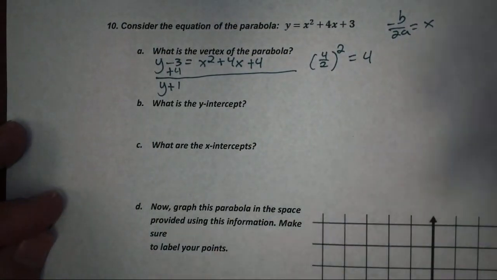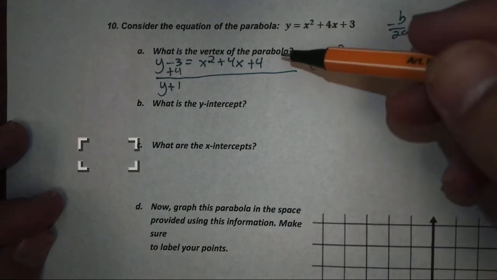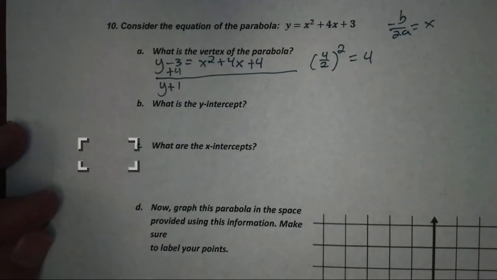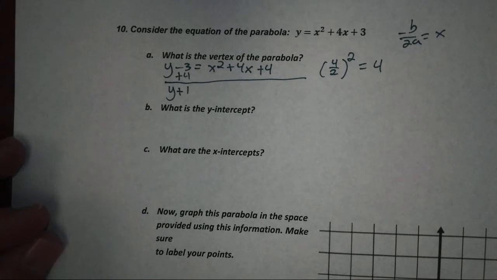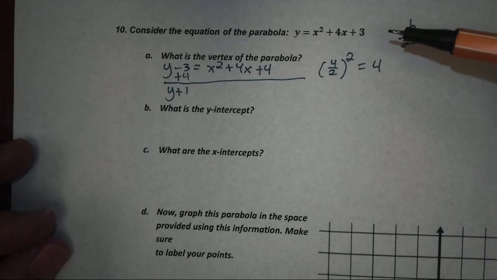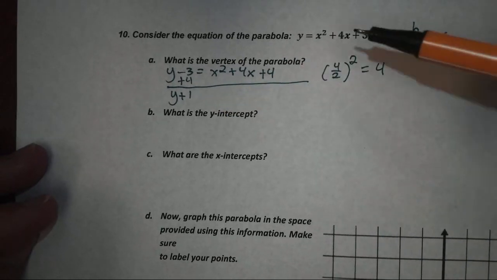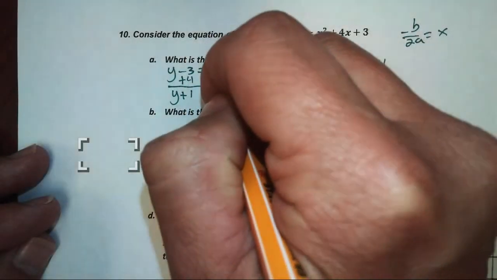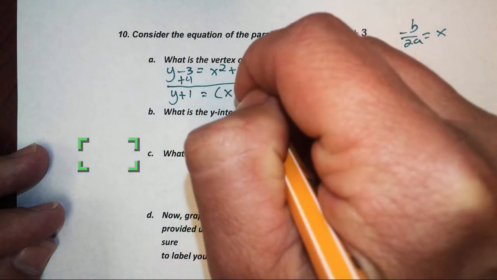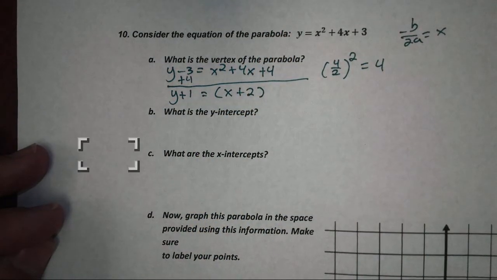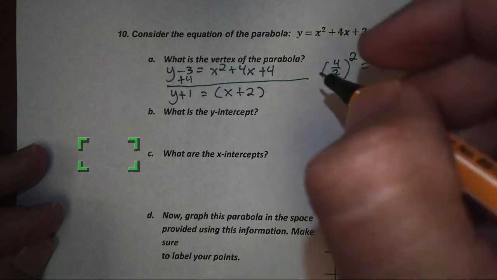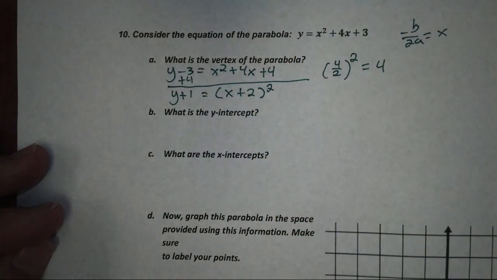Okay. Then over here, the whole reason we complete the square is because we can factor it. We can factor it using a diamond: what two numbers add to give you 4, multiply to give you 4. Or the shortcut for completing the square after you do it, the factored form is just the square roots of the first and last. So the square root of x squared is x, square root of 4 is 2. So this becomes y plus 1 equals x plus 2 squared.